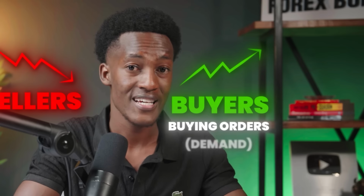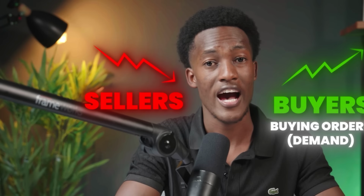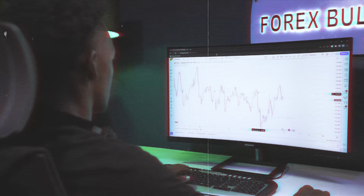First things first, we need to understand how trading works and what actually affects the price movements, okay? So when we are trading, we have buyers and sellers, meaning buyers are coming in with buying orders, or demand, and on the other side we have sellers coming in with selling orders. So as the trader, you only have to study the order flow and know that we now have, say, buyers in total control with a lot of buying pressure, or sellers with a lot of selling pressure on the other side. Once you understand that, more often than not you're going to find the best trades possible.